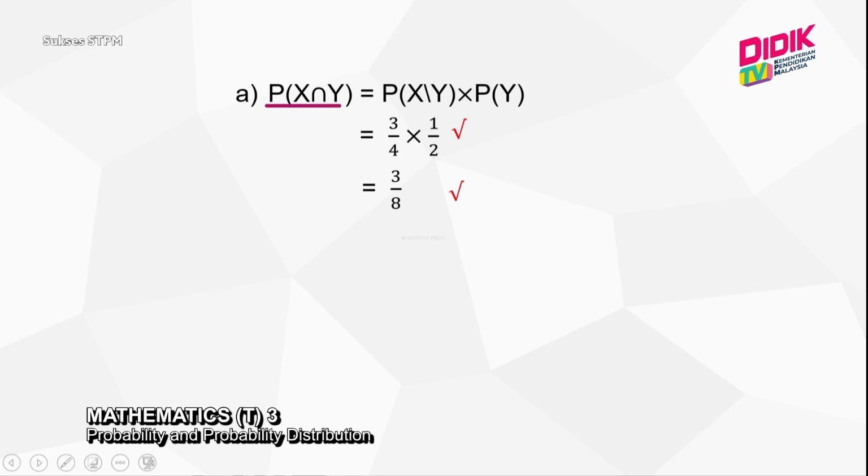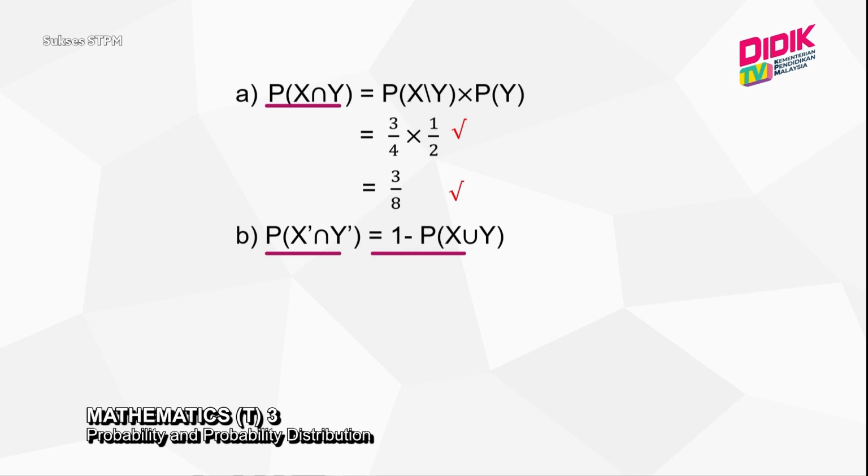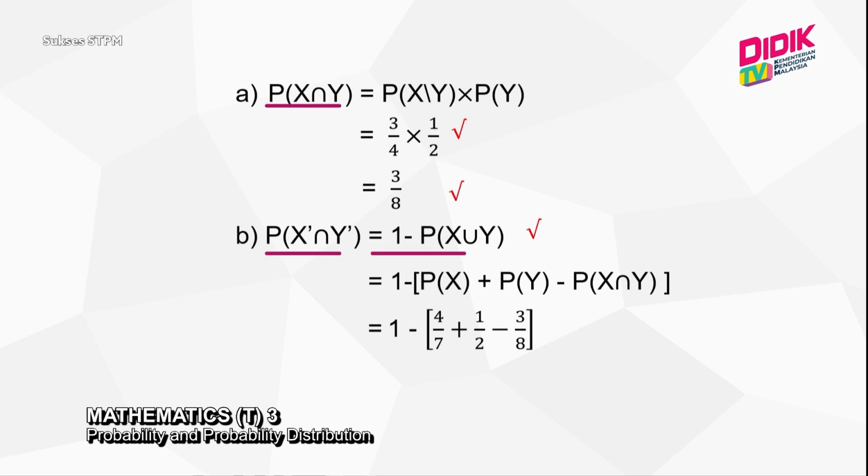Next one, you want to find, based on the statement, P(X prime intersect Y prime). For this, we use the formula based on what I told you just now. So we use the formula, and you get 1 mark by using the correct formula. Maybe you're wondering why you never get the formula here, because there are very few marks, so it depends on the marks. Total marks awarded: here we use this formula and substitute all the values, and then we get the answer 17 over 57, 1 mark.